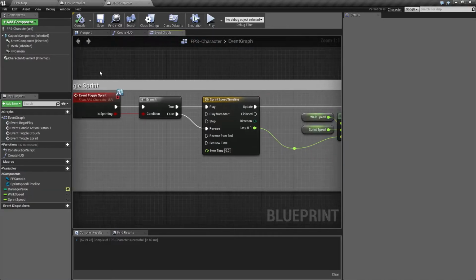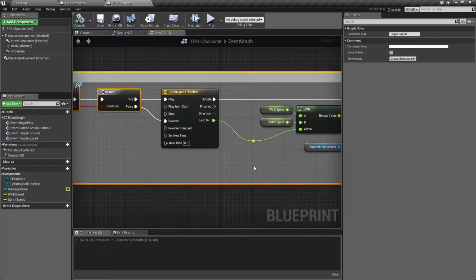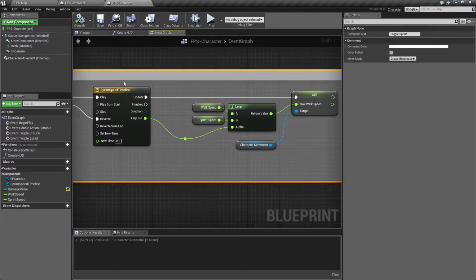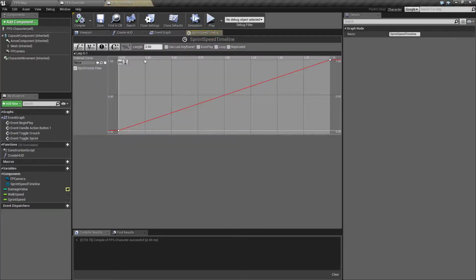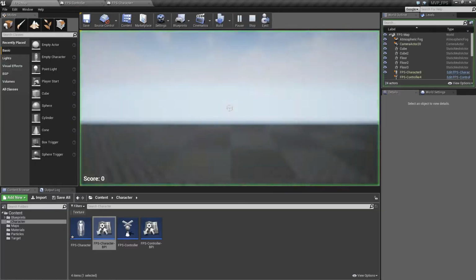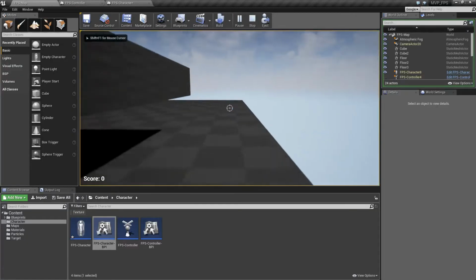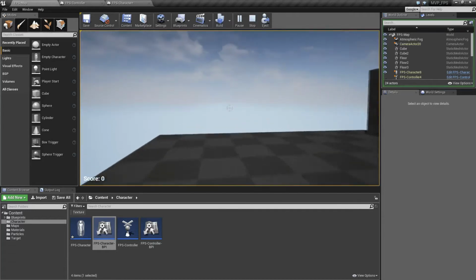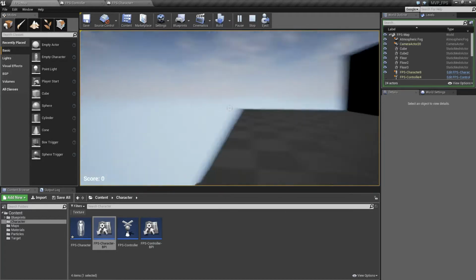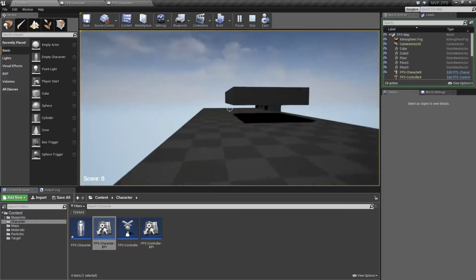Our character takes the event, depending on if we're sprinting or not, and using a timeline, adjusts the speed over 2 seconds. Let's say you wanted this over 1 second. Well, change your start and end values appropriately. So we'll change this to 1, like that. We'll hit play, and now over 1 second, we're going to go ahead and walk, run, walk, run. I got rid of the debug so you can't see it, but over 1 second is how I am now running.